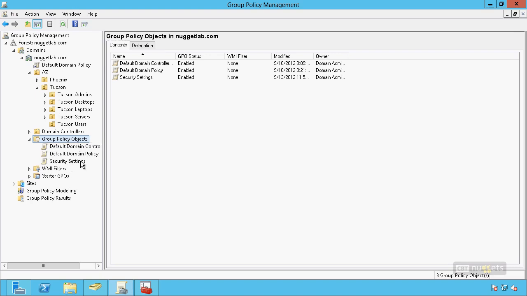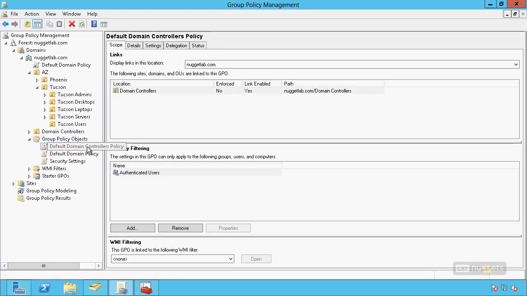I've created this group policy object security settings, which we'll be looking at here in a little while. But before we get to that one, I wanted to just show you a couple of default ones here. Here one is the default domain controllers policy, for example. This is significant because it will have pre-configured settings that apply to all domain controllers. Only domain controllers will read this, and of course the reason being that in the domain controllers organizational unit, it's got that link.